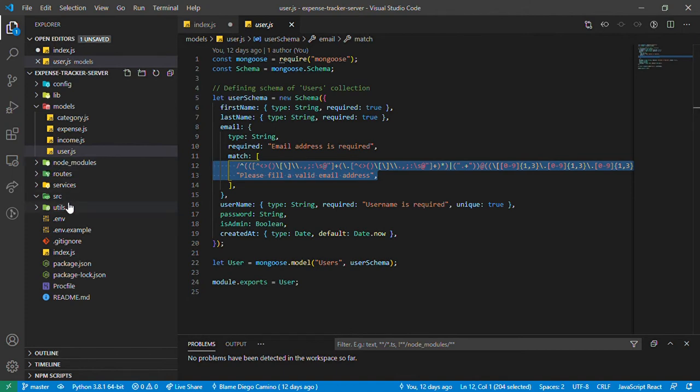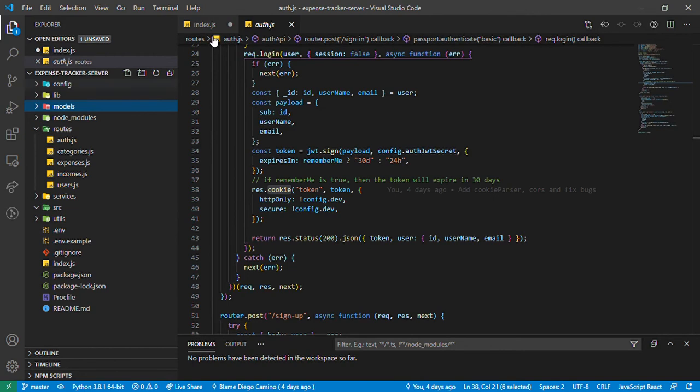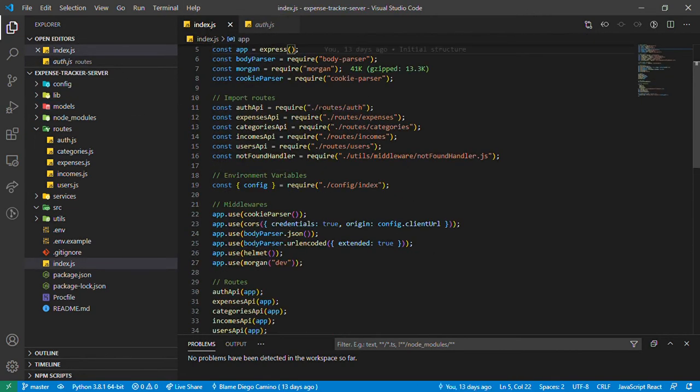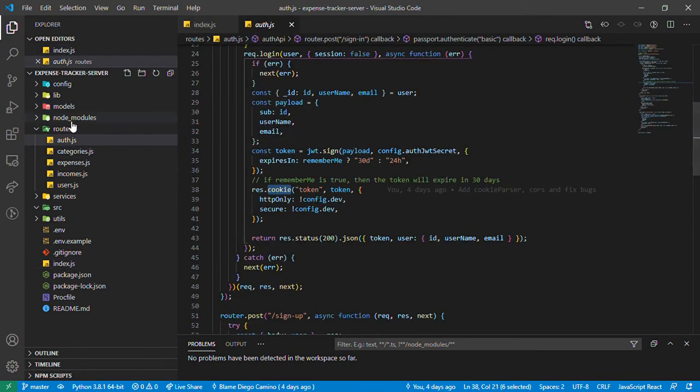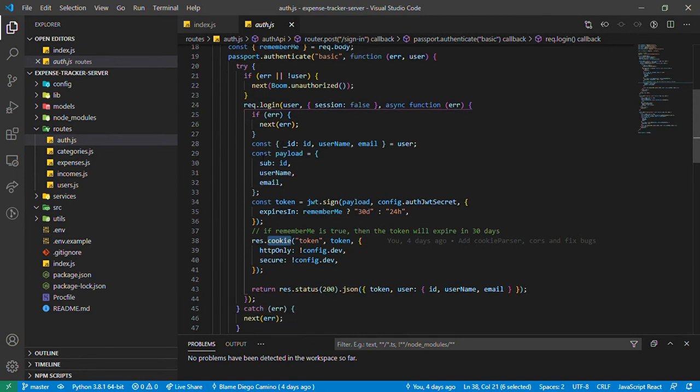Also, regarding my routes, I am using Passport.js for authentication, with basic authentication. I am also using JSON Web Token for generating a token if the authentication is successful.